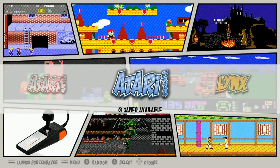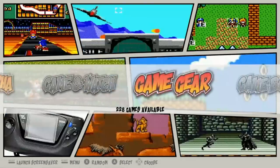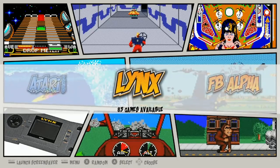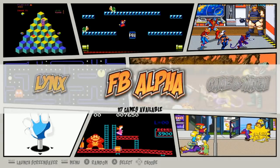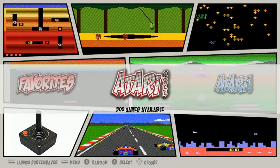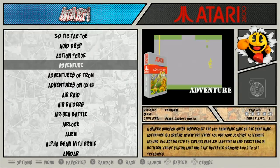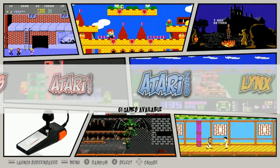DeMeso slimming it down to the 16 gigabyte image. If you have a cheap 32 gigabyte with not a lot of available space, or you have a 16 gigabyte lying around, that's going to be just what the doctor ordered. There's not a lot of 16 gigabyte images out there, so to see a 16 with a large collection, no BS, comic book theme — I think this is going to be a good one. Starting with Atari 2600, 502 games. No video snaps — that's going to allow it to fit on that 16 gigabyte with that many titles. Atari 761 games.